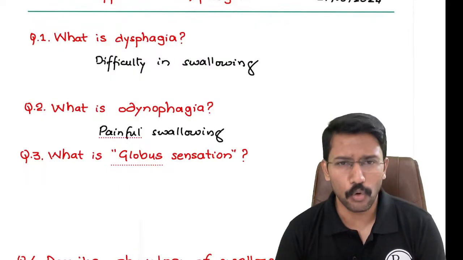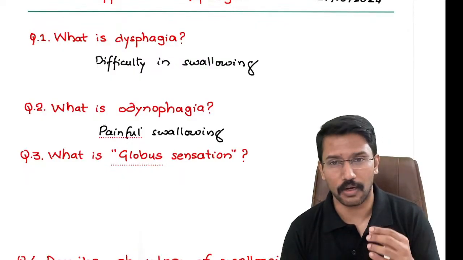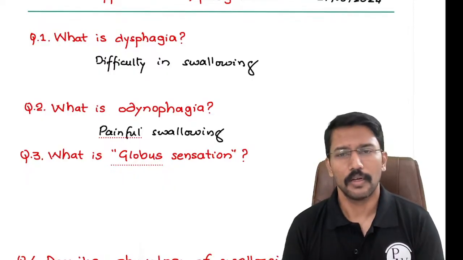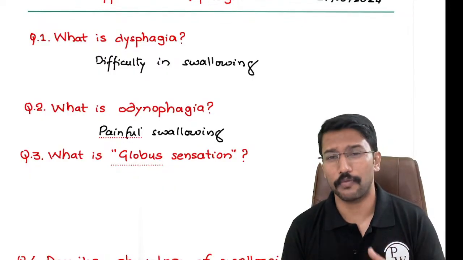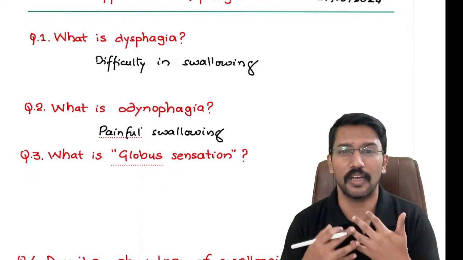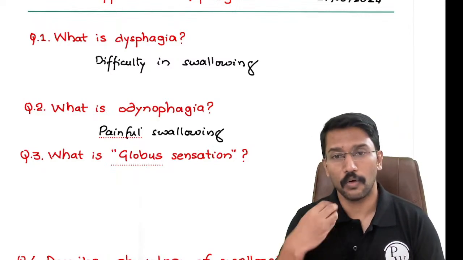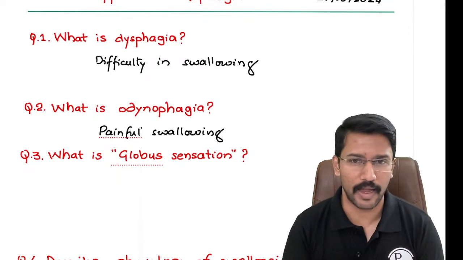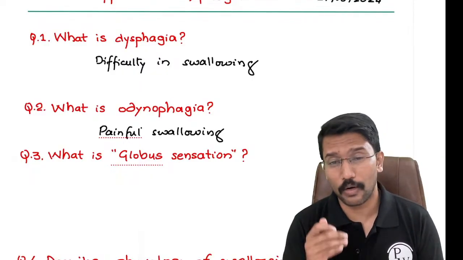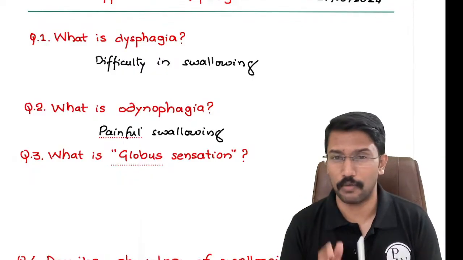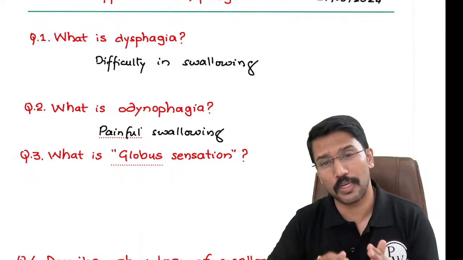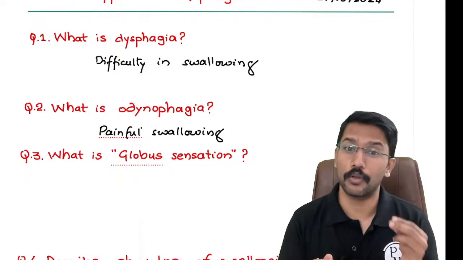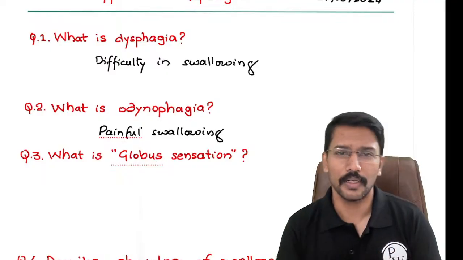As a rule, most of the patients who have odynophagia or pain while swallowing often have dysphagia also. To give you an example, if I have eosinophilic esophagitis or GERD induced esophagitis, while I swallow, I will experience pain, but I will also have difficulty in the act of swallowing. But I cannot say the same thing for dysphagia. I can't say that all the patients with dysphagia will also have odynophagia. But almost all the patients with odynophagia will have some degree of dysphagia.